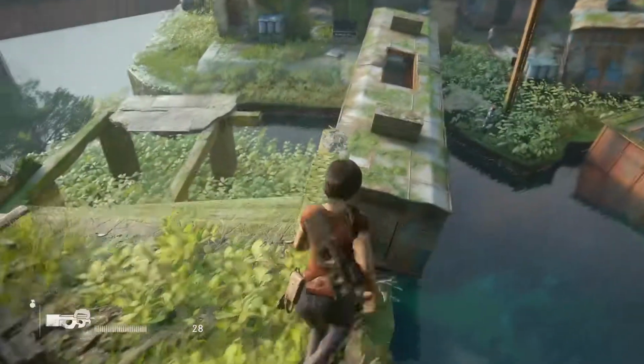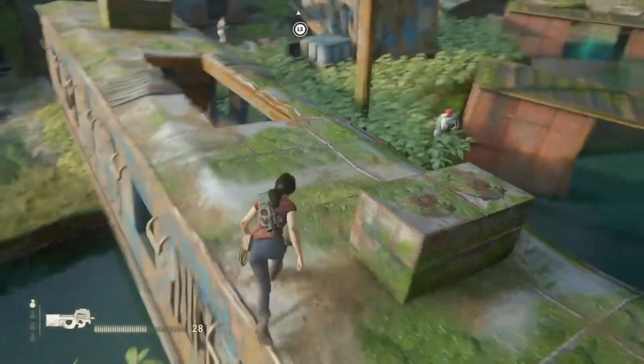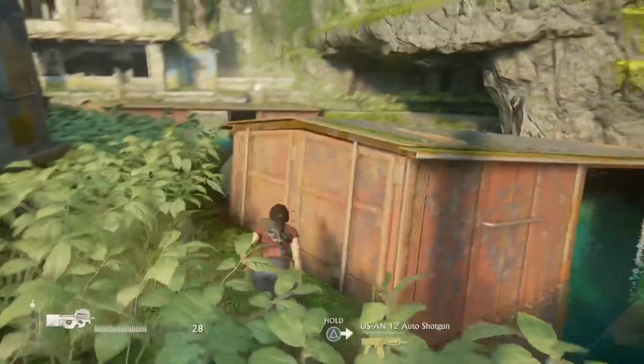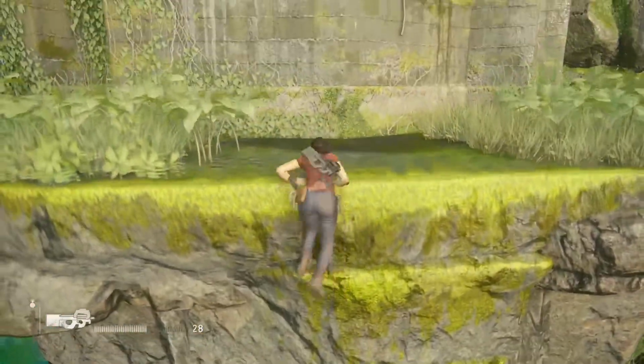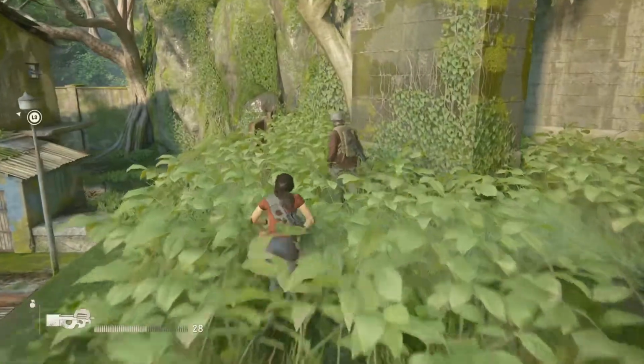Alright, ladies and gentlemen, welcome back to Uncharted Lost Legacy. This is the abandoned train yard with the helicopter fight. We are doing this 100% stealth, and we're literally just going to jump right in. As you saw, I just ran forward and knocked that first guy out.